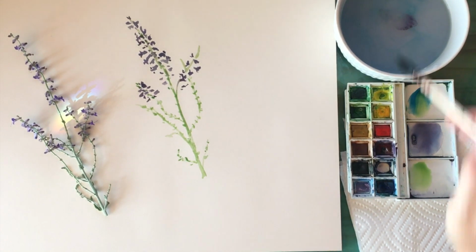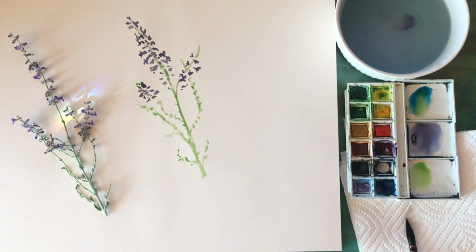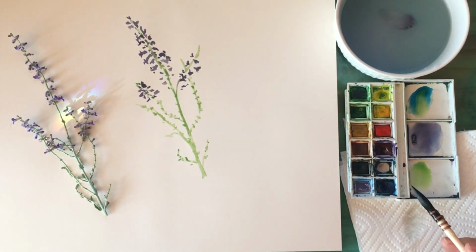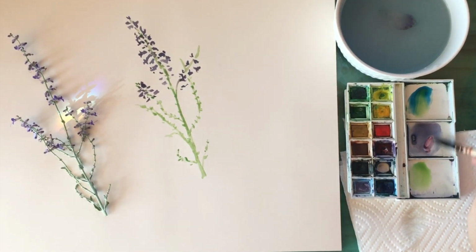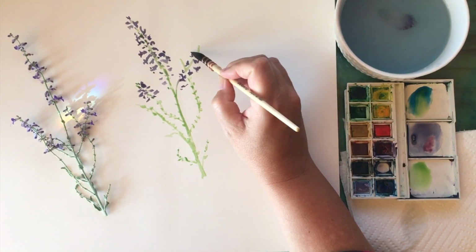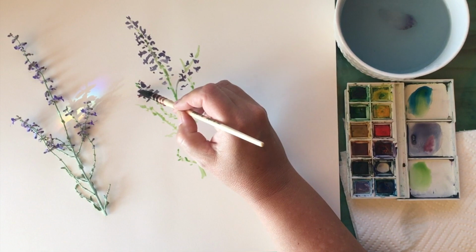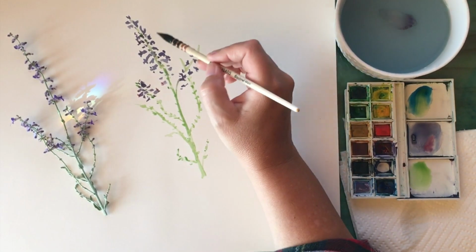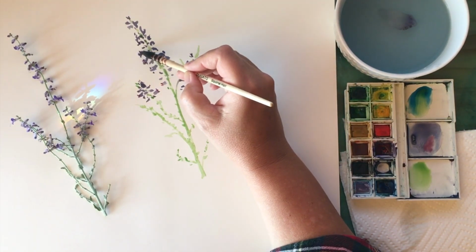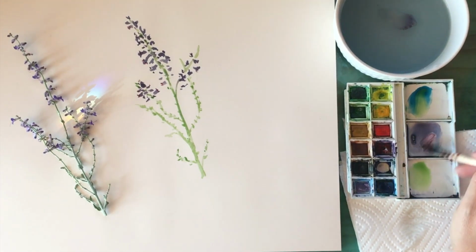So I'm just going to put a little bit of those little buds in there and continue to put a little bit more detail. I'm trying not to overdo it. I want this pretty simple. But maybe I'll add just a little bit more of that alizarin crimson to that shade of purple, just so we can have a couple other colors in here. You know how I love to have multiple colors. Having a solid color with watercolor just doesn't really do anything. It makes it look very flat. So by adding some of those other shades, either darker values or lighter values in areas, it really makes things kind of pop off the page for you a little bit more.